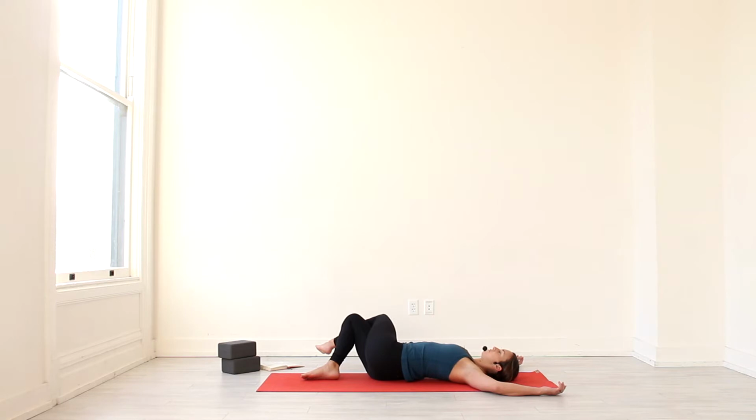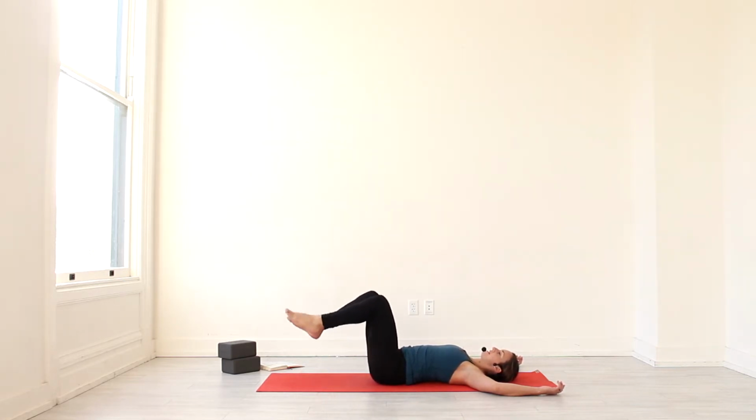Savoring this for one more full breath in. A little foreshadowing of what's to come. Full breath out. And we'll come on back to center. Go ahead and uncross that left leg. And we're going to float your knees up over the hips, kind of like an upside down table.